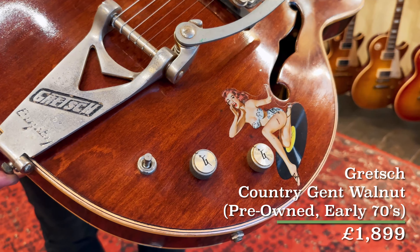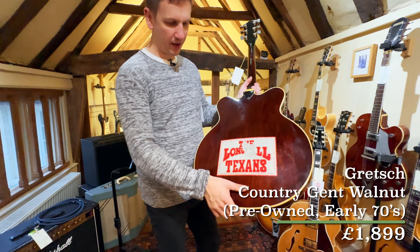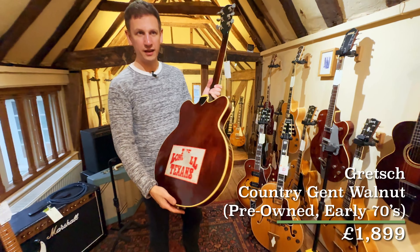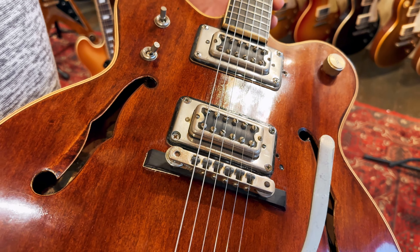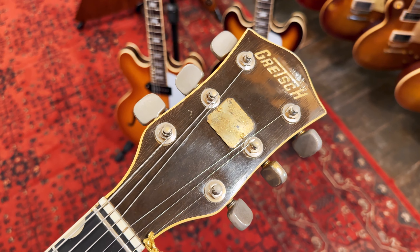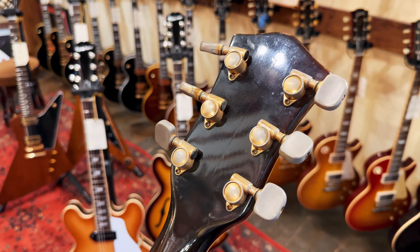This one, though, with a very attractive-looking pinup girl on there. And on the back, look at this — big old sticker looking great on there. Now, this guitar is probably the least original Gretsch ever modified. It's had loads of changes done to it. We've reflected this in the price, and I think what you get here is a really cool workhorse, player's grade Gretsch guitar from the early 70s.